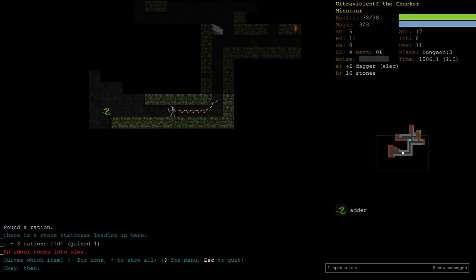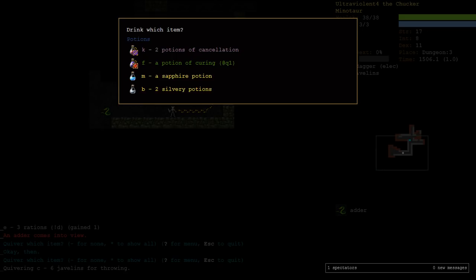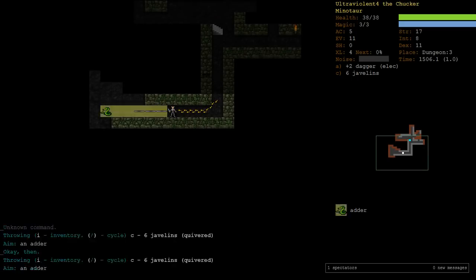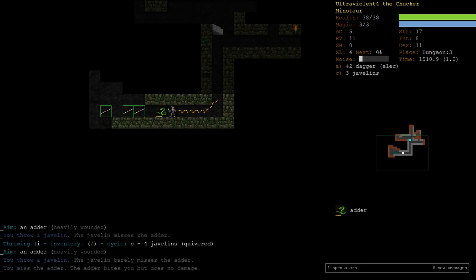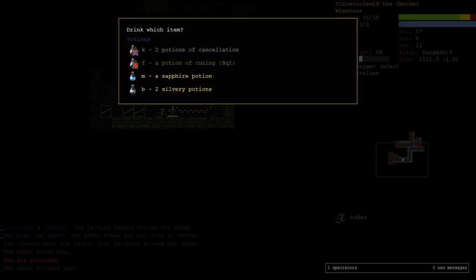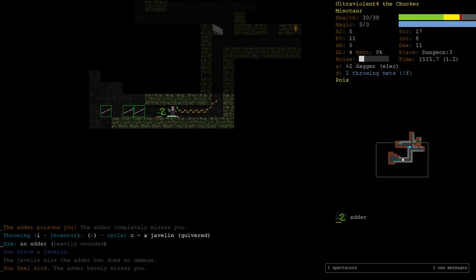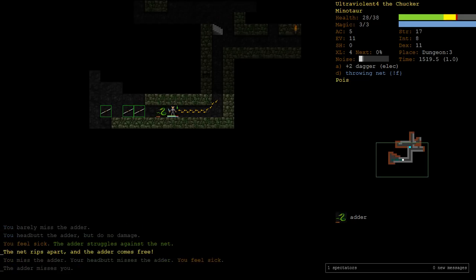Okay, an adder is dangerous. Not horrible because we have a curing potion, but dangerous enough that I'm willing to throw our javelins at it. Okay, well, one of them hit. And then actually, probably I should just throw them all. Alright, is it dangerous enough? We're getting quite poisoned that I want to try throwing net it. I think so. Alright, and now we'll stab it.